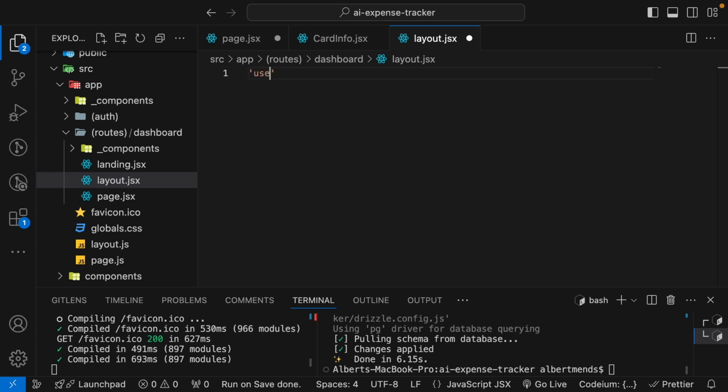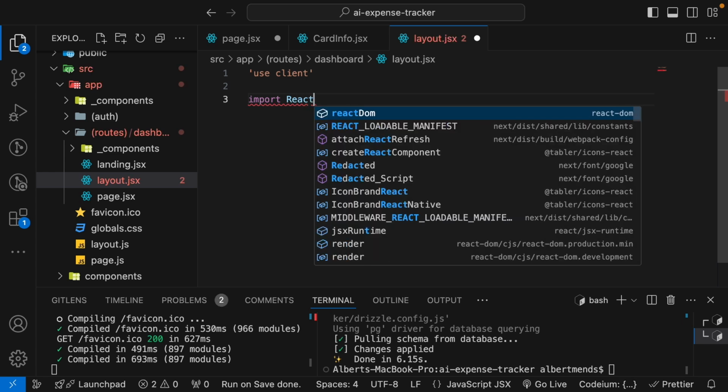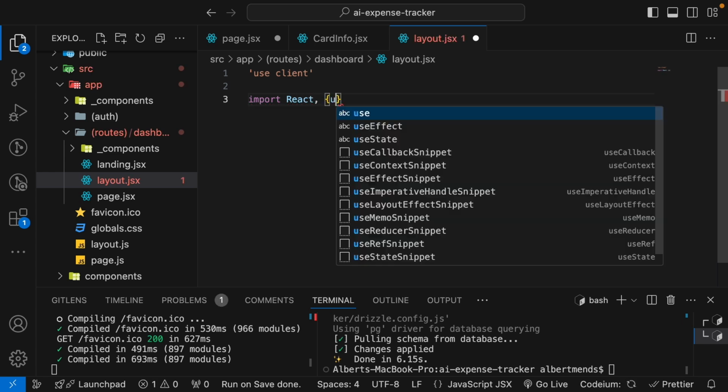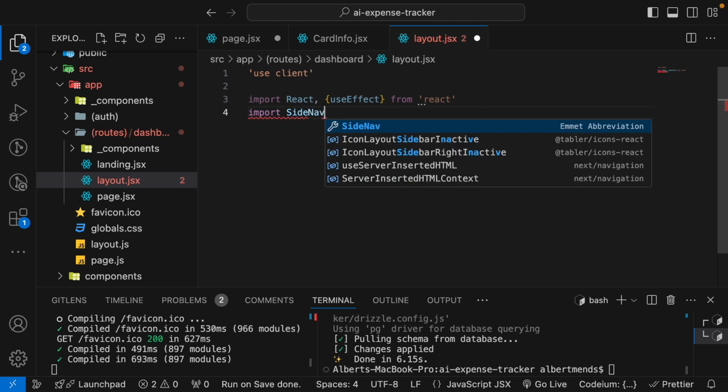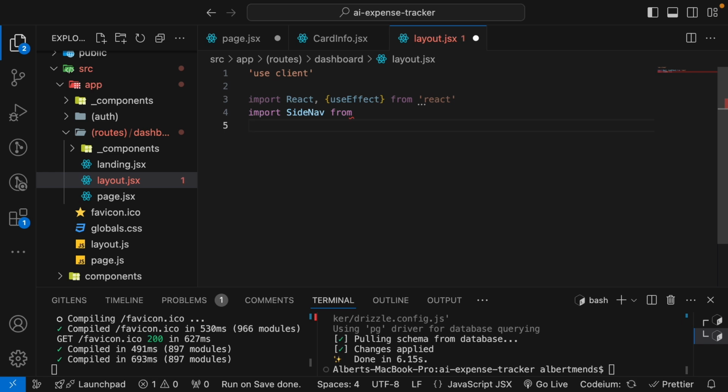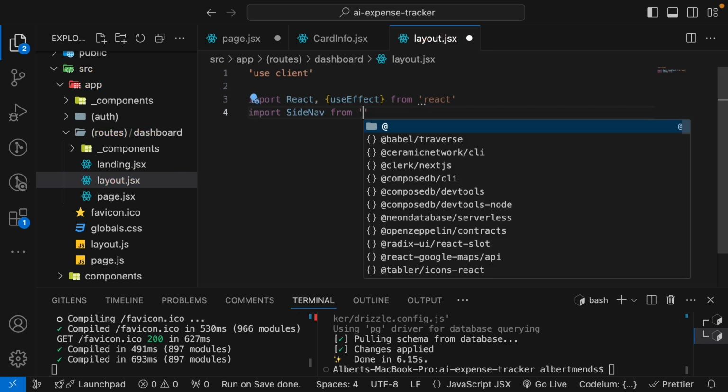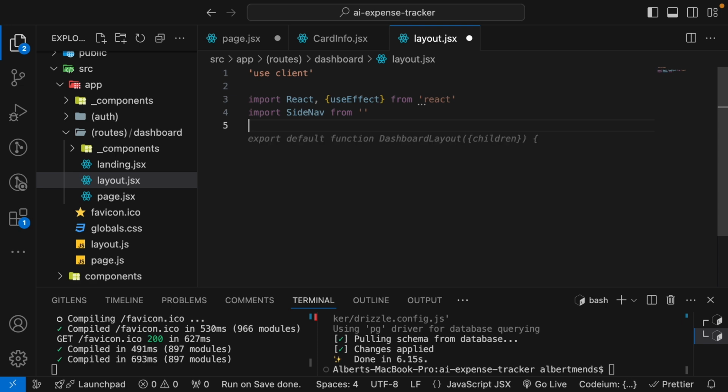So we are going to use client and import React from React. We are going to import the side nav, which we don't have yet, so we would create that in a second.